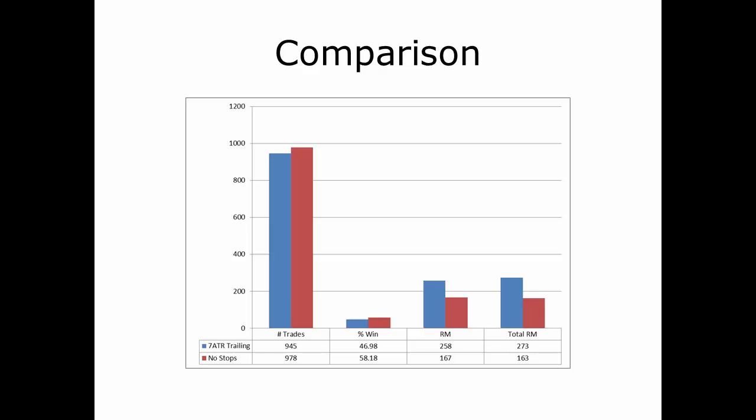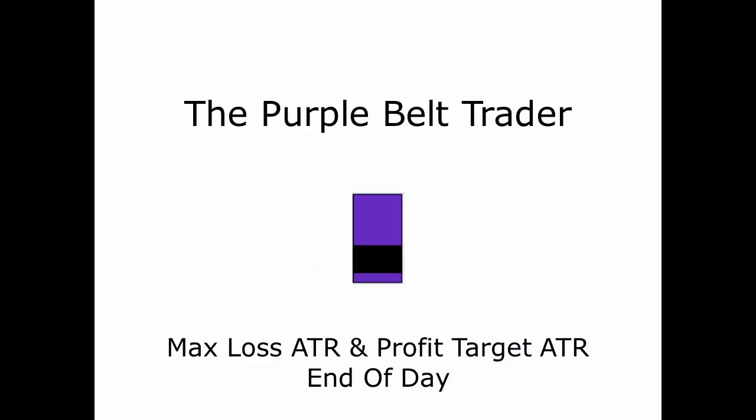Okay, so that's interesting. Now, what about the next level? What's for purple belt? All right, yes, for purple belt. Now, the last thing we'll probably be looking at is doing max loss and a profit target ATR. And again, instead of doing them intraday, we're going to do them in the day. Maybe in the day will give us an extra little boost that we're looking for versus looking at both the profit target and the max loss on an intraday basis. So does looking at in the day improve the results?